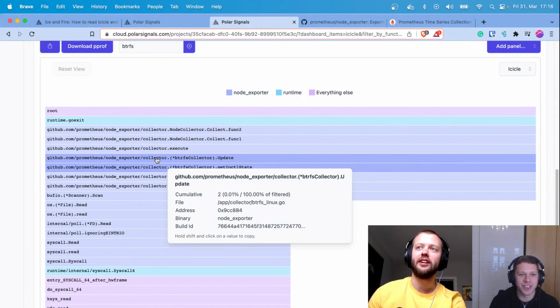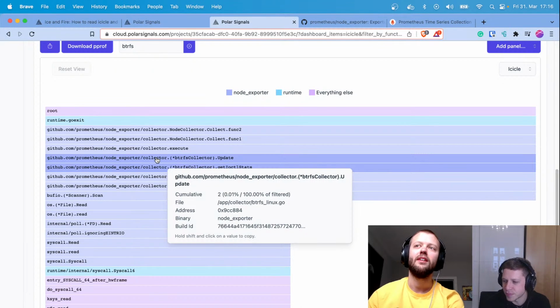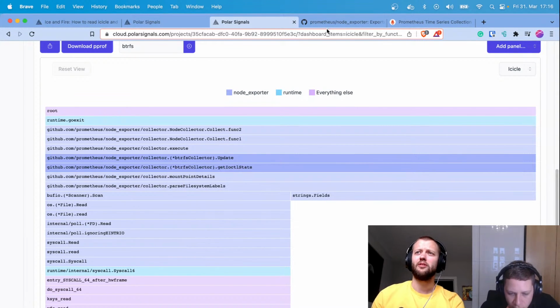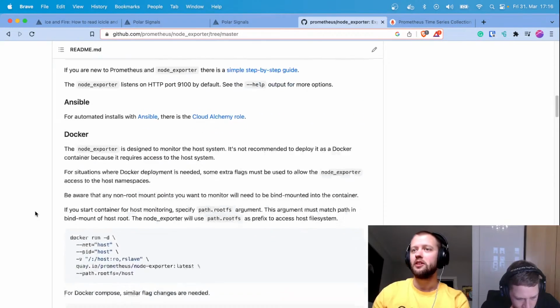Okay, so Alfonso asked, why is Btrfs not opt-in? Yeah, I was just having the same thought. Like, can we, within Node Exporter, somehow do a feature detection of having Btrfs in the first place, right? Yes. I don't know why it was chosen as a default. I don't feel like Btrfs is that popular that it would be a normal default, but I don't know. We'd have to talk to someone who manages the Node Exporter.